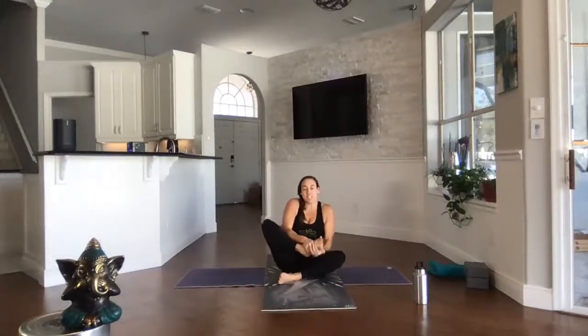Left foot to the right hip crease. Hands to the knees, ground down through both sit bones. Big shoulder roll back. Inhale, arms reach up, curl the fingers in, thumbs up. Big inhale. Exhale, pump the belly.